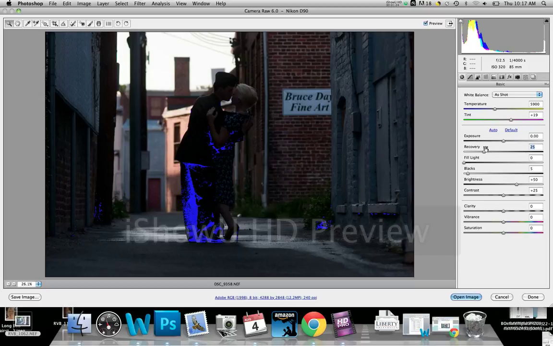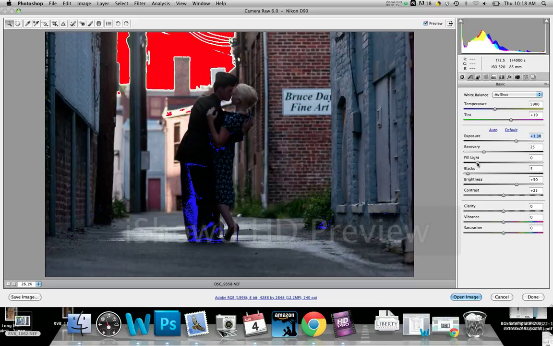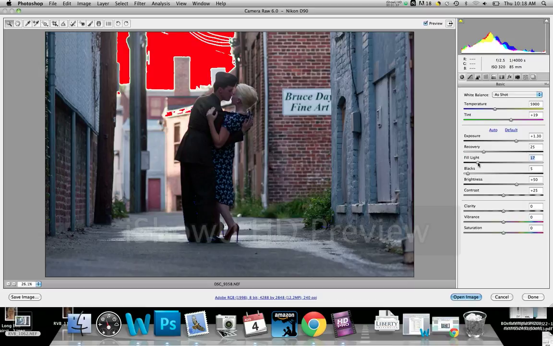Alright, so now that I've done that, I want to check something without doing any more recovery. I need to add some light to this so I can see them. So I'm going to pull up, see, my clippings are back. I'm going to pull up the light with the exposure and the fill light. See, the fill light took away the underexposed spots. And then I'm going to go back to my recovery slider, and it's not really taking away that blown out portion. I'm okay with that. You can see there's a little bit of grain in here, so I'm just going to pull down the fill light some. And it kind of gives me back some of my picture.